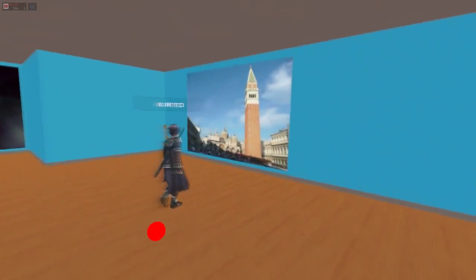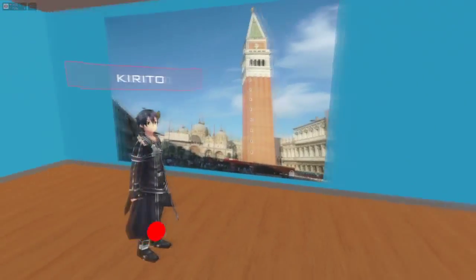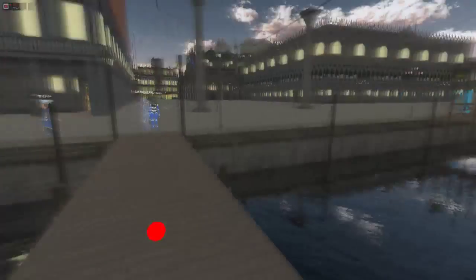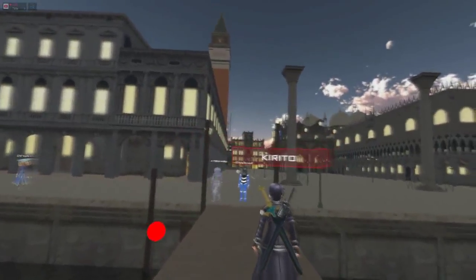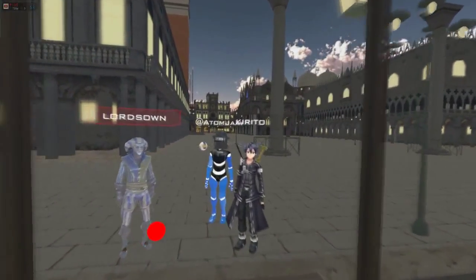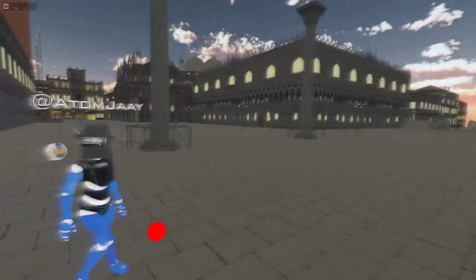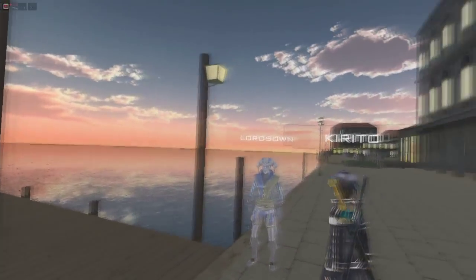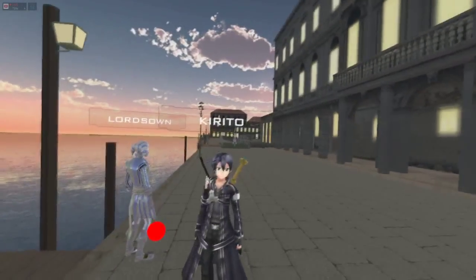Okay, now what is this area we're going into, by the way? Venice. Venice, okay. Cool, cool. Yep. All right, let's do it. VRChat. All right, there we go. Right. Oh, man, this is just like the videos I've seen of Venice. Hey, Kirito. Without the floods, but... Hey, how's it going, Lord Zone? Hey, what's up, Bill? Hey, wow.